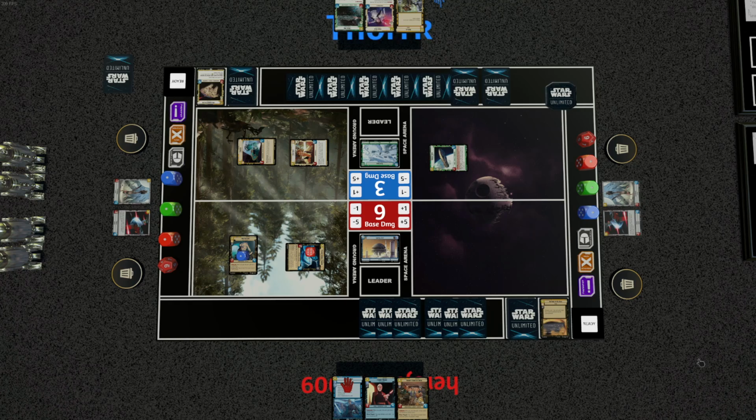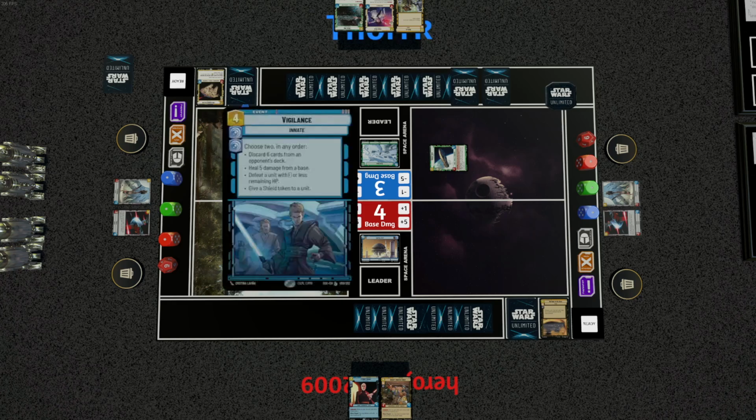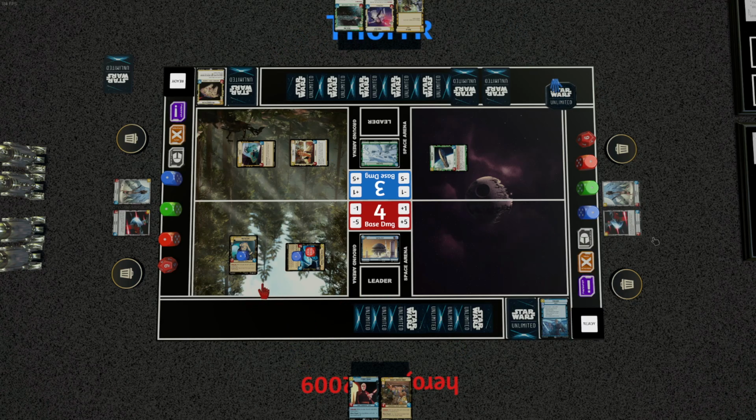Unfortunately, Grand Admiral Thrawn taking a huge hit from the Han Solo on the return is unfortunate, considering that the Han Solo is now safe from all the damage and can deploy and ambush again. So he will Vigilance too. He's going to give himself a shield and then heal 5. Okay, that's a solid play. You want to make sure that Thrawn stays alive for as long as possible.